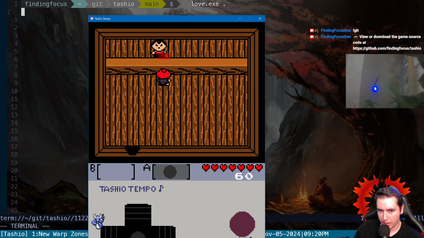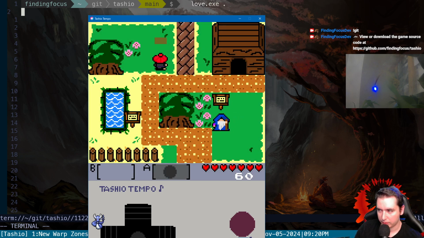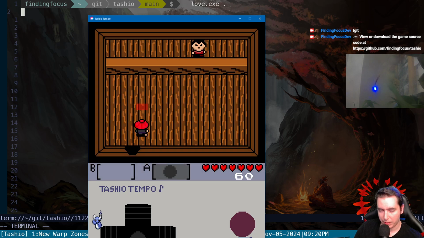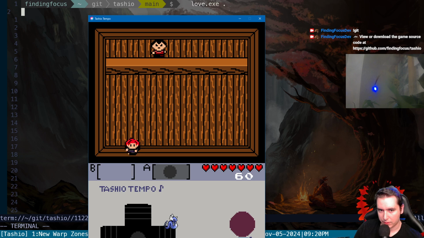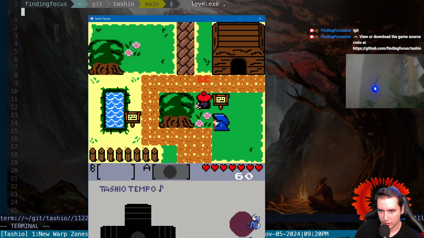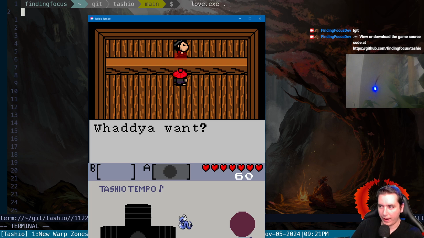But once we walk out of it, our hitbox is still disjointed. So we have to find a way to revert our hitbox, depending on the warp zone, right? So maybe our warp zone has a hitbox setter for the dialogue detection so that when we transition into a room like this with a shopkeep, we can disjoin our hitbox so that we can talk to him far away.